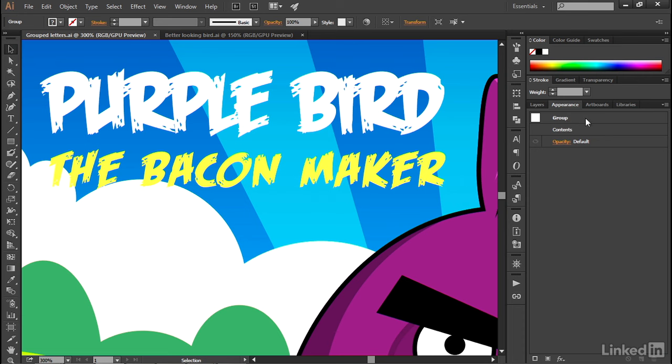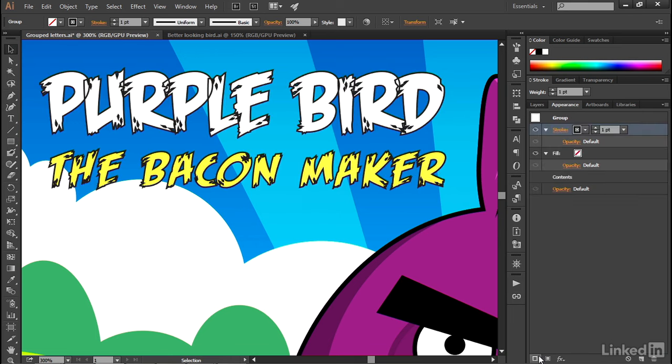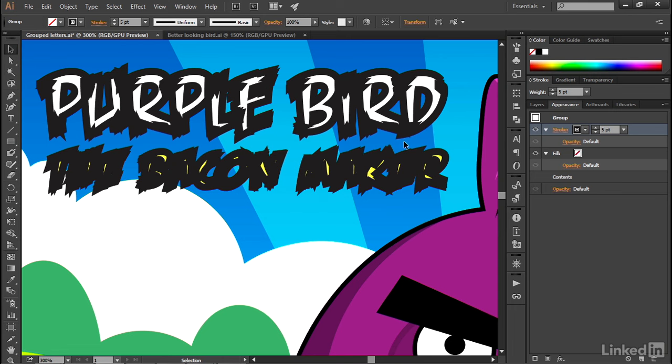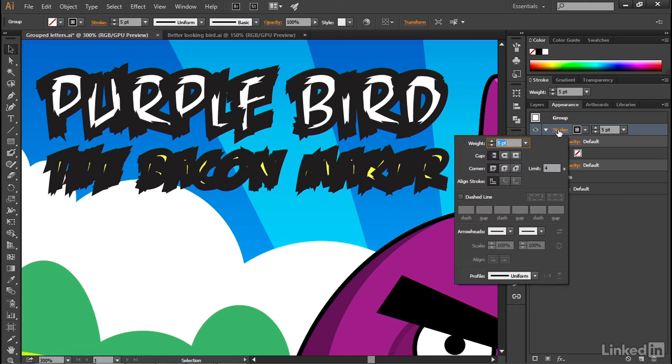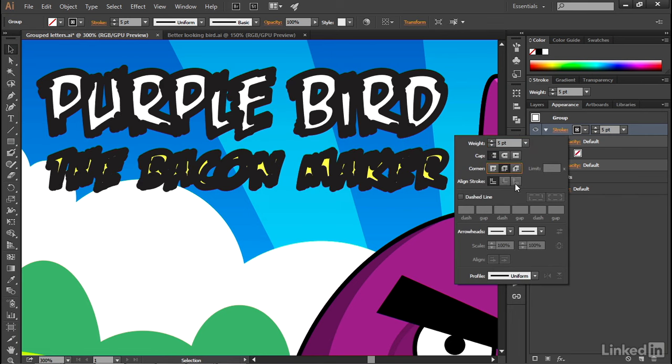But what we need to do is make sure we're seeing the word group at the top of the panel, and then drop all the way down to this lower right icon, which says Add New Stroke, and click on it. That will add a stroke to the group as opposed to the letters themselves. Now I'm going to take that value up to twice 2.5, which would be, of course, 5 points, in order to make quite the mess of the letters. I will also click on a word stroke and change the corner to a round join. I will not, however, change the alignment of the stroke because I can't.